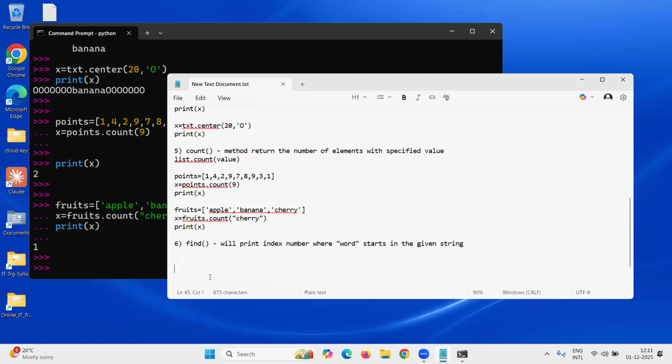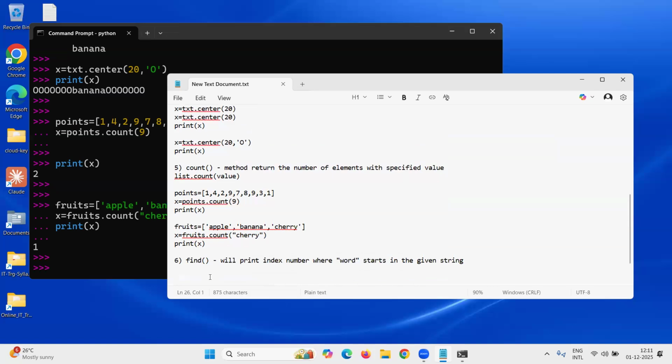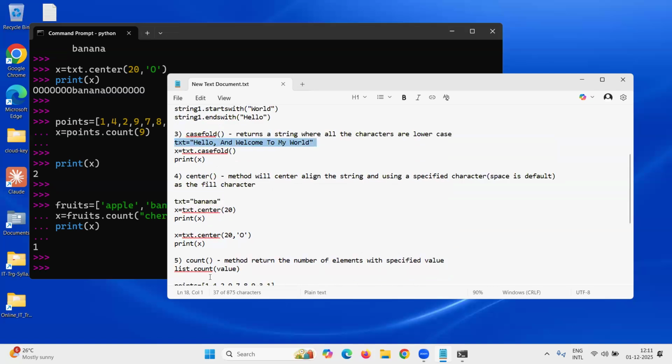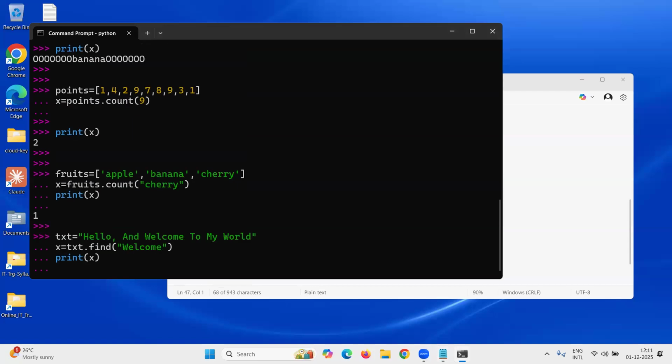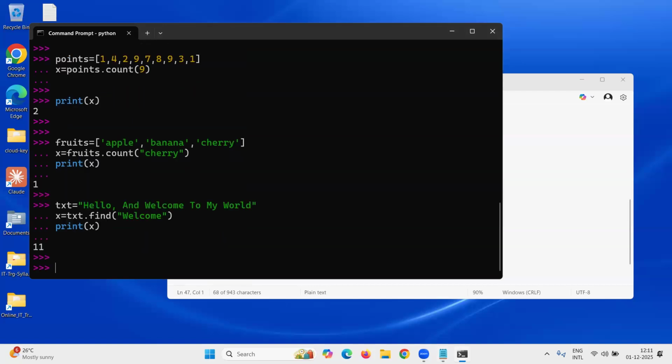Let's say I will use this example: Hello, welcome to the world as my text string. x is equal to txt.find, and here I would like to check welcome. So this will print exactly which index it is starting. You can check here, it starts on the 11th index.